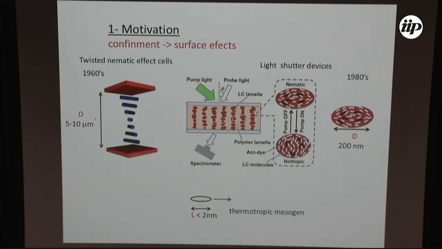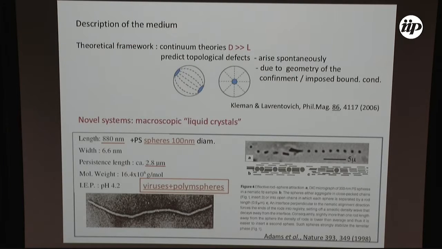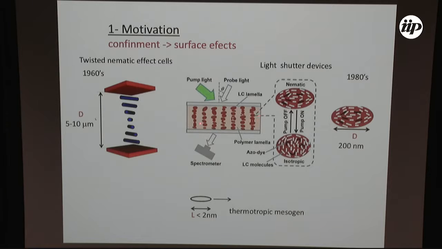You have, for instance, in this case, a polymer matrix here, and then you have droplets of nematics, and those rods here can get oriented in a certain direction, and then they let light go through. Otherwise, they won't let light go through. So they can probe light within the system, and most of the time they are constrained within a vessel or something. And people started getting interested in the effect of the boundaries on this nematic system.